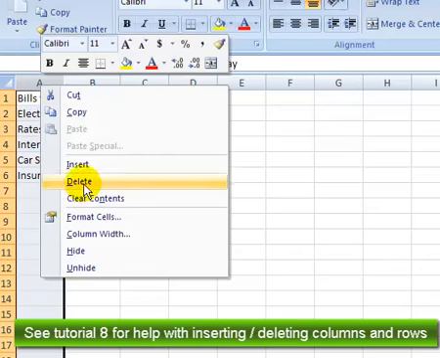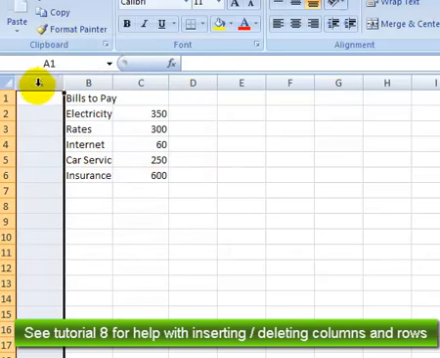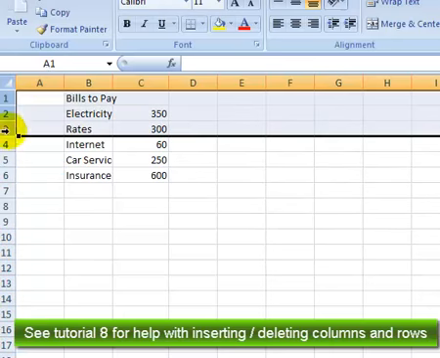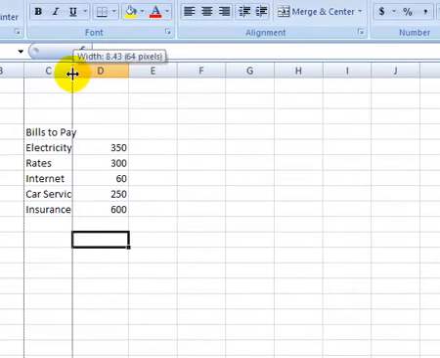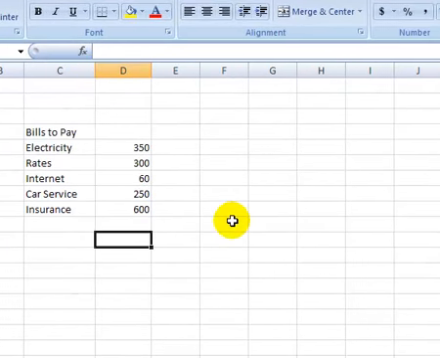You can put in more rows and put in more columns. So therefore, when you start a new spreadsheet, don't worry about the formatting, worry about getting the information content down in your spreadsheet in an organized way.